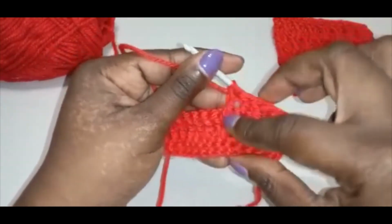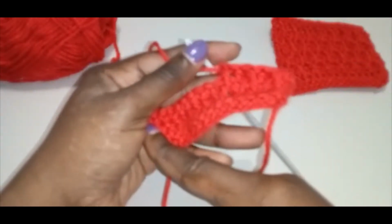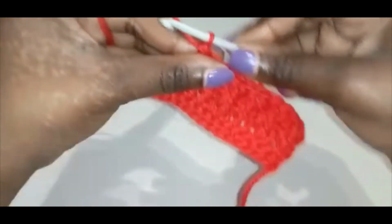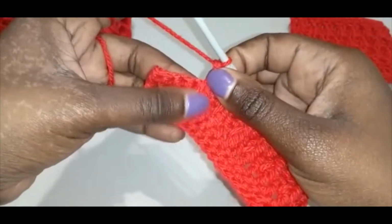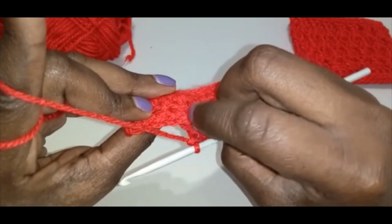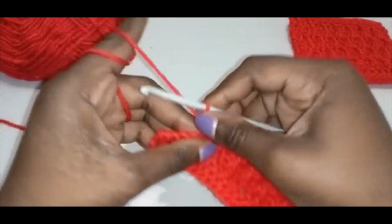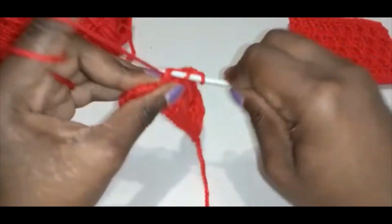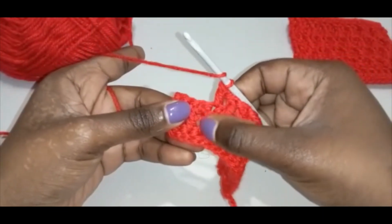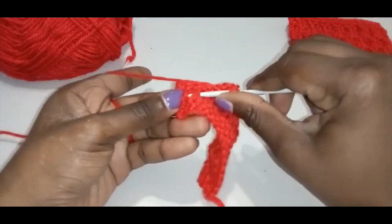Okay, so you're just gonna repeat this little pattern we have going on here all the way down the rest of the work. I would like to also do this last few stitches with you. Okay, so I'm currently on the post. Skip this one, go into the next one, which is also the very first one you would see there. And skip the next post from the one that was stitched on and go into the next one.